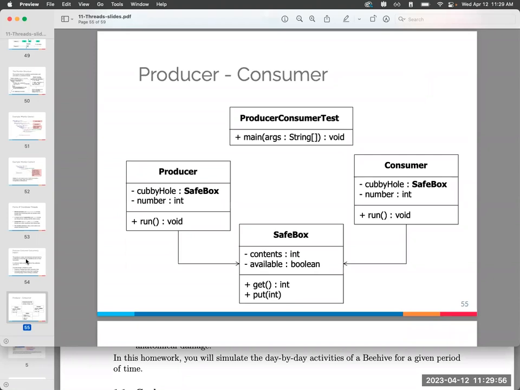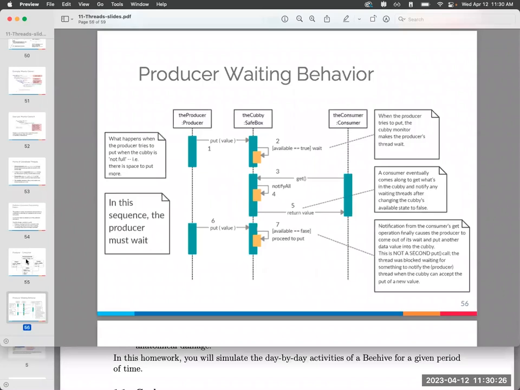So you have these two situations where both the producer and the consumer would potentially try to add or remove items from that safe box, but would not be able to, and would need to wait before they can move on. This gives a little bit of a hint on what we would see in terms of implementation, right? The methods associated with either adding or removing from the safe box would be these two methods. I think I'm going to go with the code, and then I'll go back to that diagram, okay?